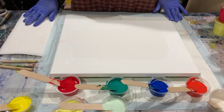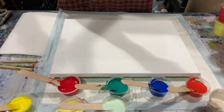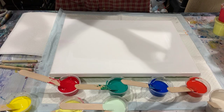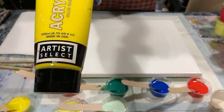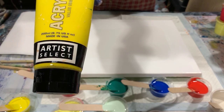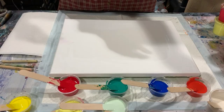And let me go over the colors real quick. My yellow is Artist Select Cadmium Yellow Light Hue. And I used this straight, and I also did a 50-50 with the Artist Loft Flow Acrylic White to make a real pale yellow.